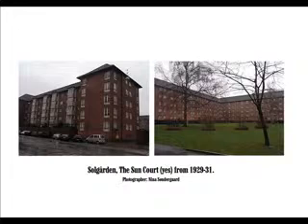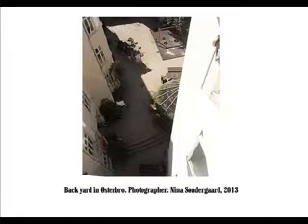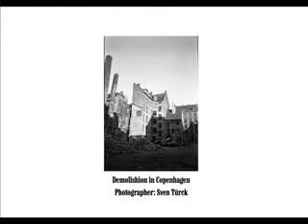There's often a nice green backyard in the court where the bins, banks and prams also have a place. This is quite new. From the 70s onwards, Copenhagen has razed and demolished almost all former back buildings, which could be stacked in five or six layers, and many in six stories as well.